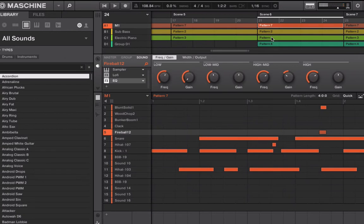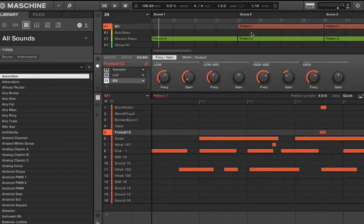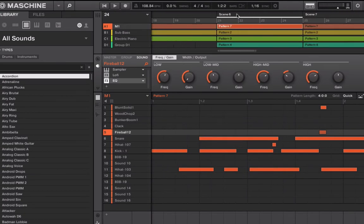Alright, so you get it. I enjoy this 90s feel, so what I'm going to do is break down this mix and show you some different points in which we can utilize Maschine's tape saturation plugin. The first is, let's go ahead and jump in on this sub bass.